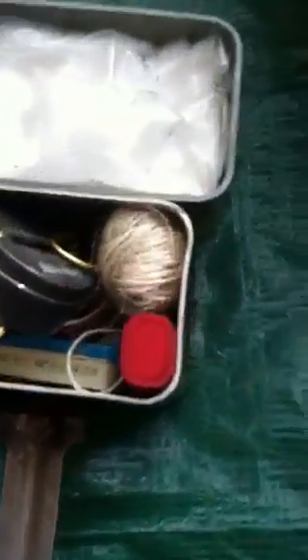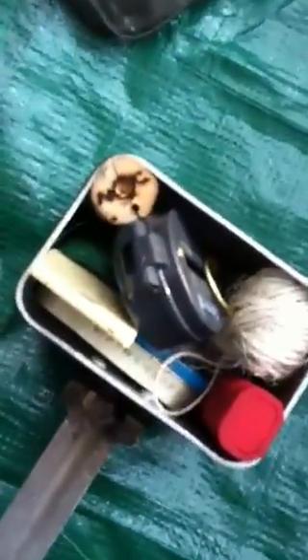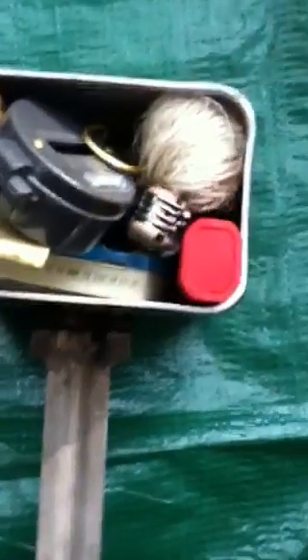Even though it's a small kit, it is not a very small kit, so you can pack everything you need in here. You've got shelter, fire, water filtration, water purification, navigation, and a means of procuring food through the wire for snares. And here's the kicker — with the extra room, whenever I take this out I put my Swiss Army knife in there, the one with the saw. That gives you wood processing as well, because the saw can get a pretty good amount of work done.